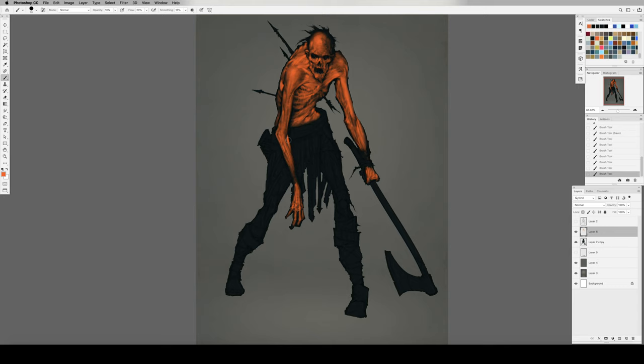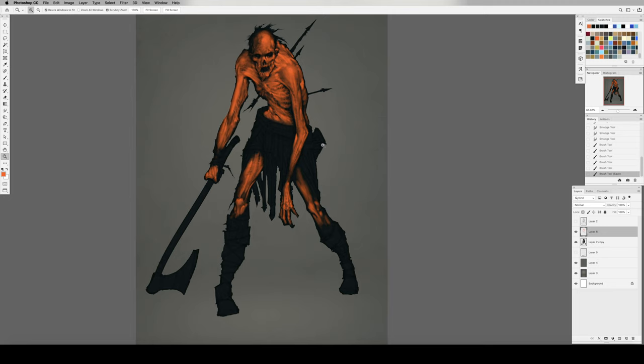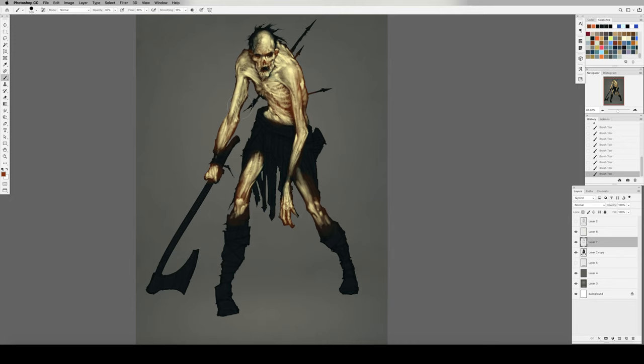Alright, it's time to convert our flat value rendering into skin tone. So I'm doing an underpainting just to get a little bit of hue variation in there, have some areas a little more pink and leave some areas with that dark cyan showing through. And I'm just going to start to fine tune that.